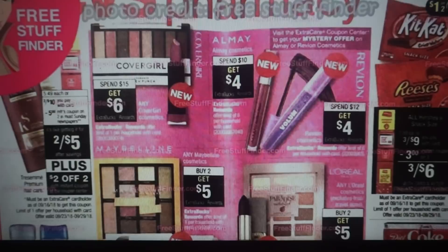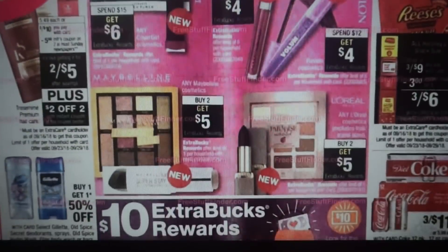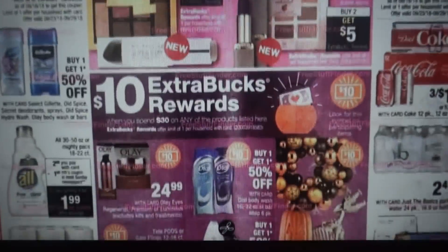We also have a deal on candy — the Hershey's snack-sized candies, three for $9. We're getting another instant coupon. Even if you're not couponing this week, make sure to scan your ExtraCare card at some point between the 23rd and the 29th to get all of those instant coupons, because if you don't use them in that week, they're good for one week after you print them. That makes them three for $6 or $2 a bag, and we're getting a $1 off two coupon in the inserts.